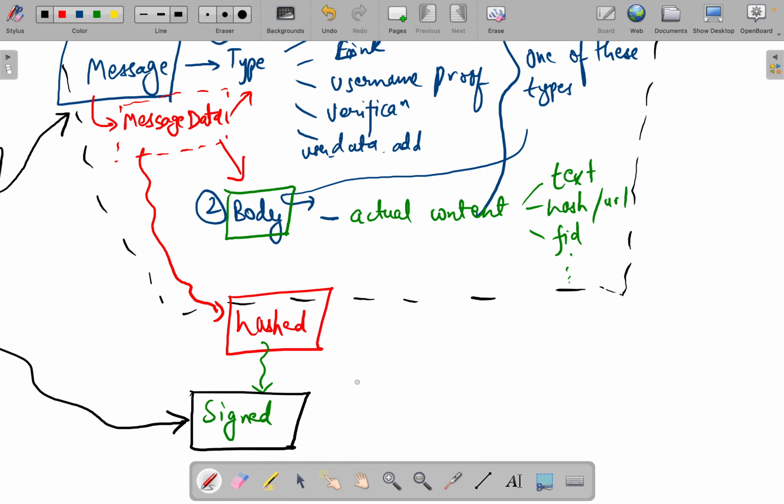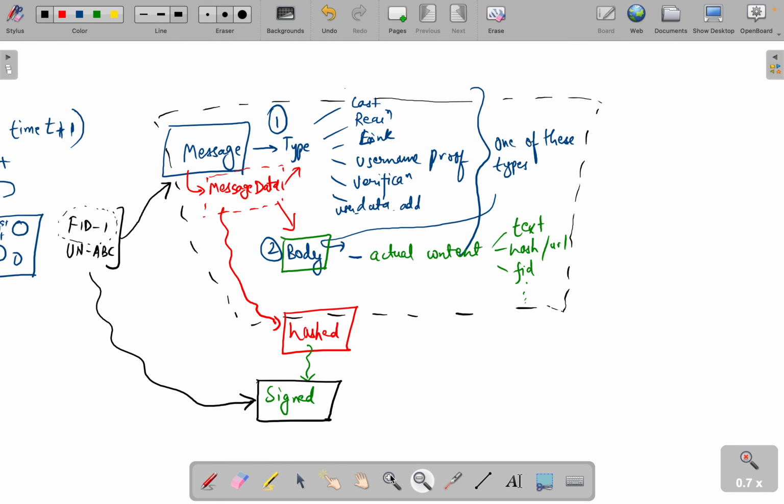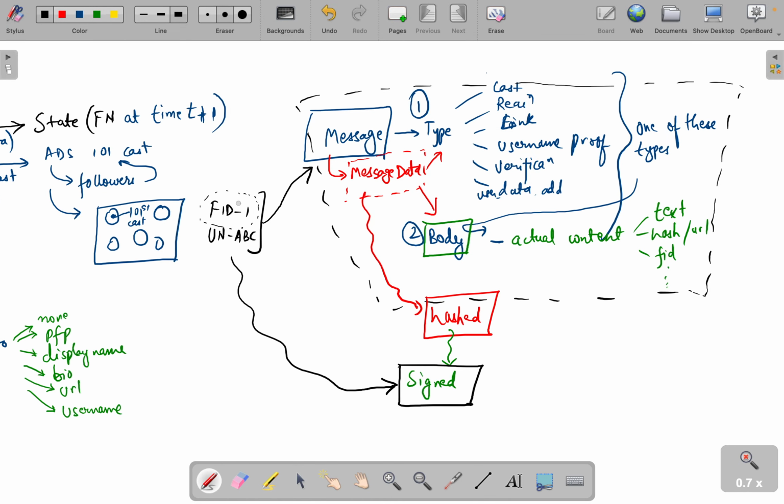Okay, so this way you would know that this particular FID emitted this message data and it also signed it. That links this entire message data to this particular FID. This is the linkage that is happening.